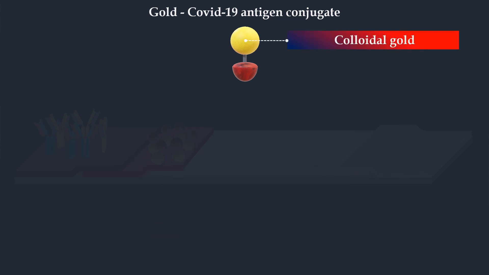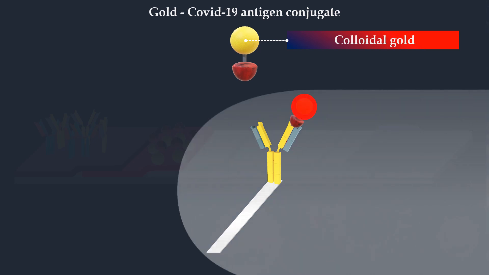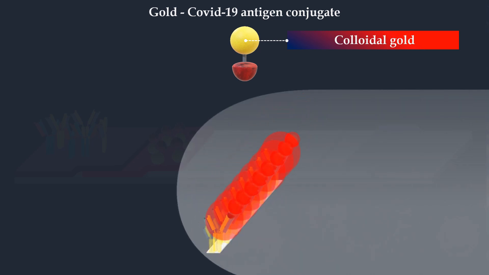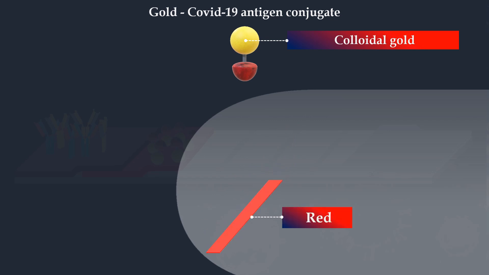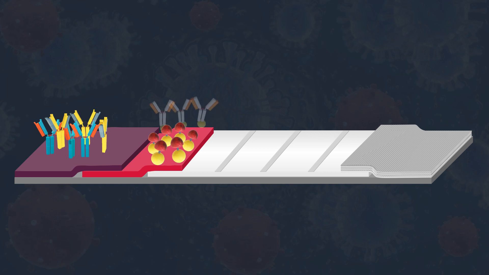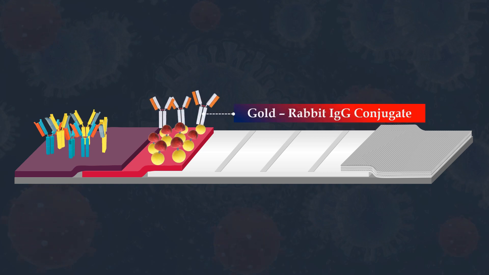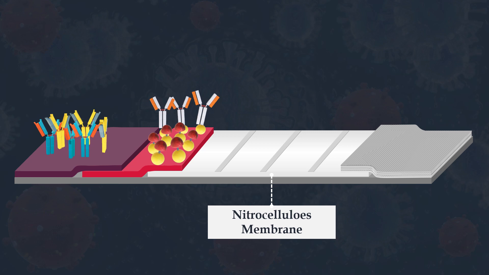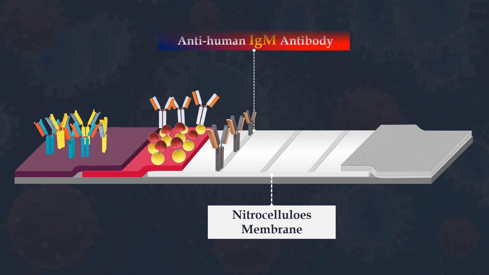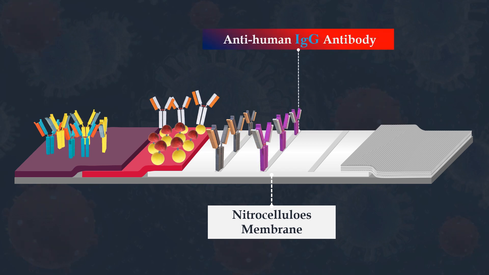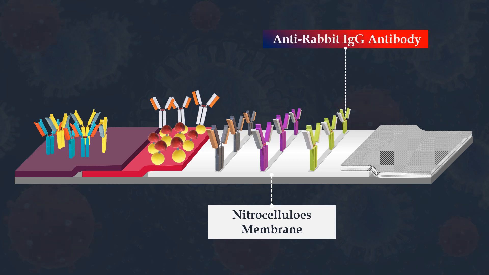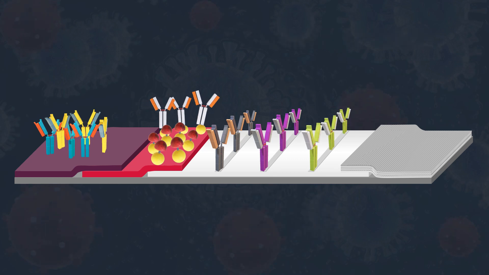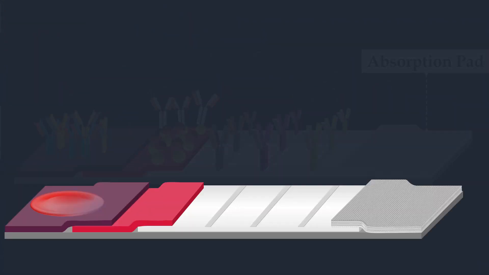The virus antigen is labeled with gold nanoparticles, which can be used as a visual indicator because of the nanoparticles' interactions with visible light — the gold nanoparticles absorb and scatter light, resulting in a red color. In addition, rabbit IgG antibodies labeled with gold nanoparticles exist in the conjugation pad, and they are used for quality control to assess test validity. The test strip also contains a nitrocellulose membrane with three lines: the first coated with anti-human IgM antibodies, the second coated with anti-human IgG antibodies, and the third coated with anti-rabbit IgG antibodies. An absorption pad is used in the test strip to move the sample across the test.